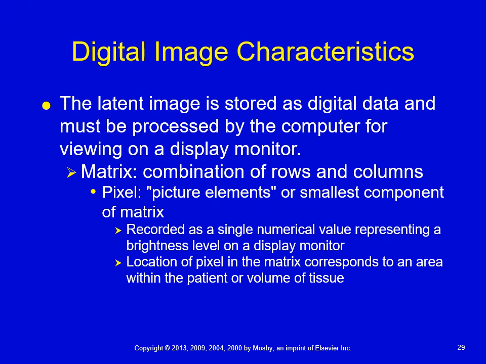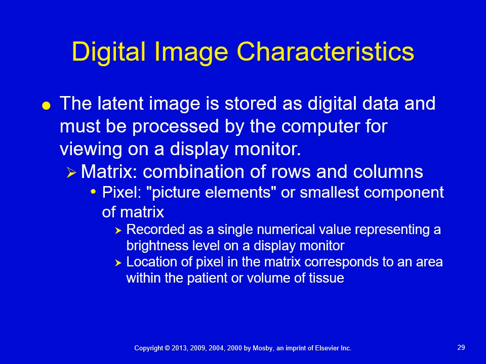Now we are moving on to digital image characteristics. When you make that exposure for your patient, the image receptor or detector receives some X-ray information that's going to create what we call a latent image. A latent image is basically an invisible image until that data is processed and gives us the image that we see on the actual computer monitor. The one that we see on the computer monitor is called the manifest image. Latent again just means that the image is there, but we can't see it yet.